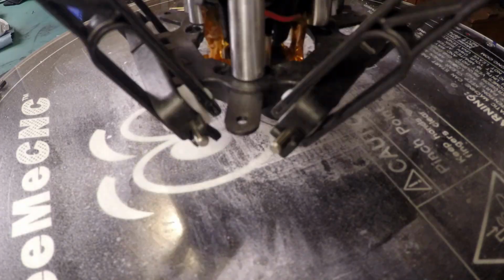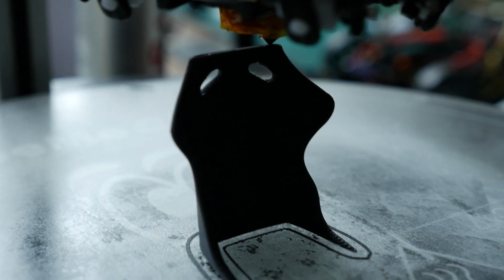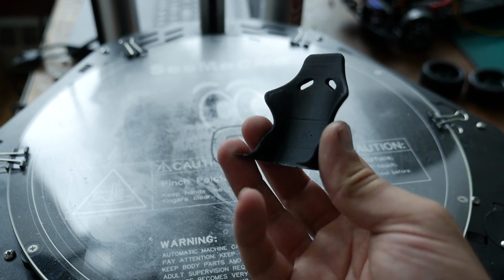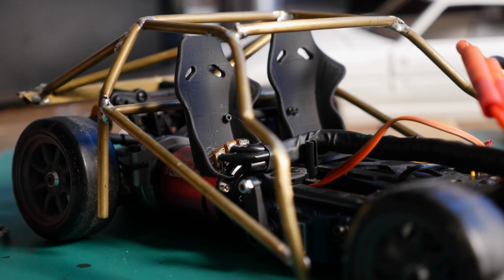After drunkenly purchasing a 3D printer, I finally put it to some good use, and I printed some serious racing seats. The 3D printing texture looks a lot like carbon fiber, so it's awesome.